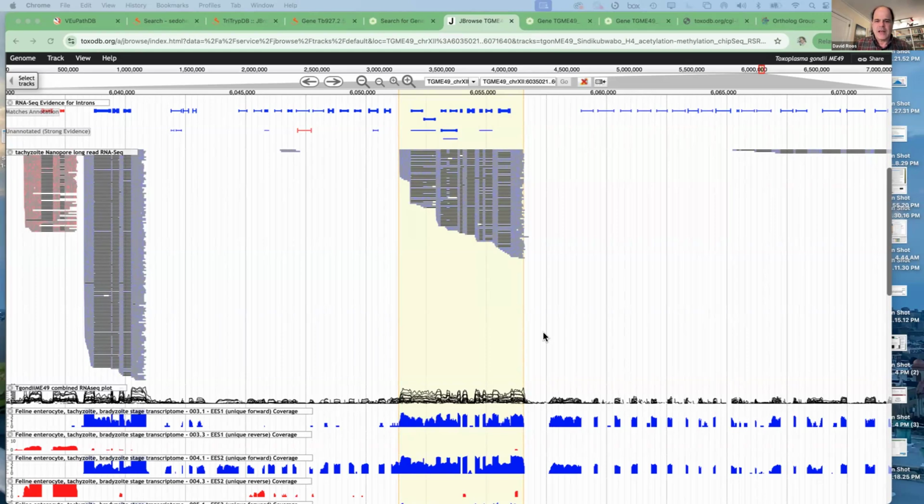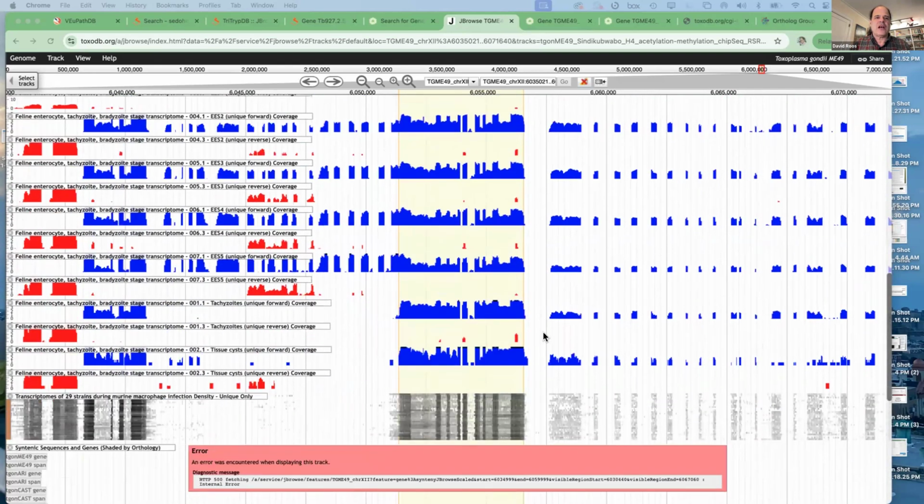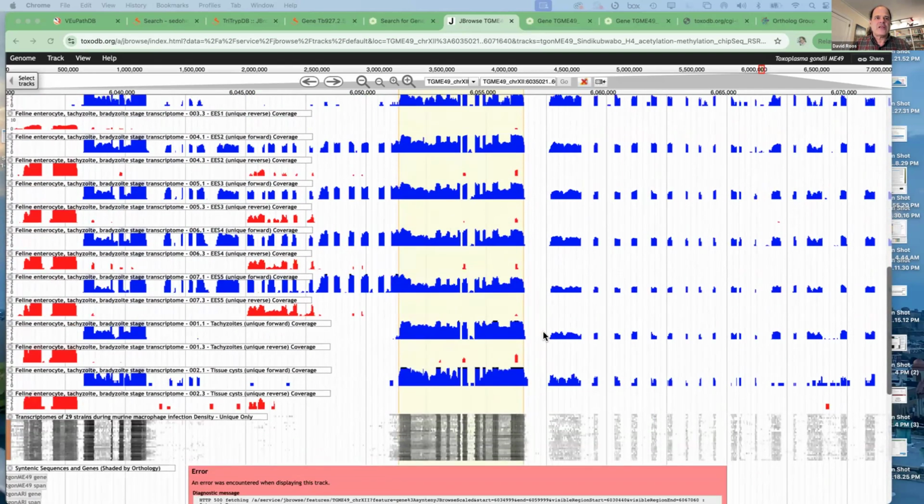I think that's right, I can't remember. And we saw nothing. The reason is that this gene was tandemly duplicated and virtually identical, which means that none of the reads mapped uniquely. Therefore, we got an inaccurate view that there was no transcription in this area.